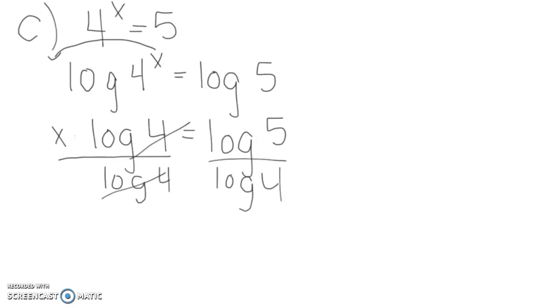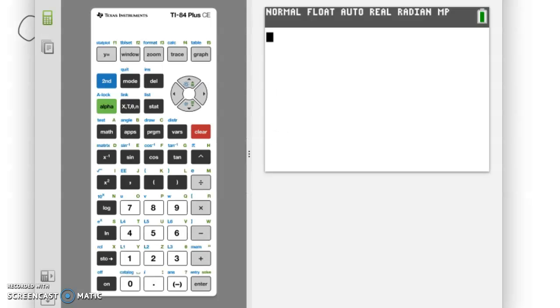Now, this is when you will actually need to use your calculator. And so let me pull that up real quick. Okay, so in order to find what log of 5 divided by log of 4 is, find the log button on your calculator. It's right below the x squared. So log and then of 5, always close the parentheses. I don't remember if on the older calculators it has that, but just make sure you close the parentheses if they're there. And then divided by log of 4.